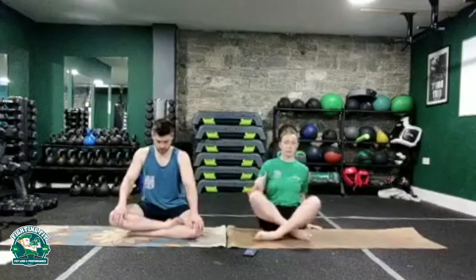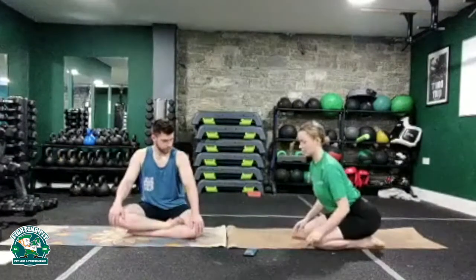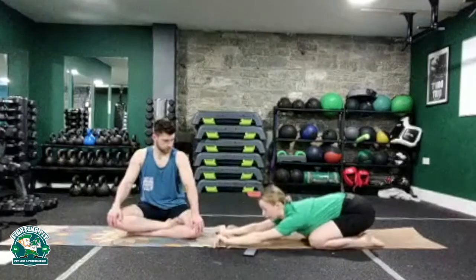Gently open our eyes. And just before we begin, if anyone has any injuries, you know yourself how to move and treat them. We obviously can't see you, so we can't tell you what to do. And if you want to take a break at any time, just come into child's pose. So you're just sitting your bum on your heels, stretching your arms out in front and laying your head down on the ground.